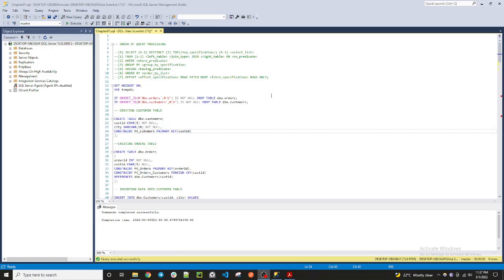So what happens in the join? There are three processes that happen when we do the join. First, it will do the Cartesian product of the first table and the next table. Then the on predicates happen. In on we usually assign the condition which matches the first table to the second table.